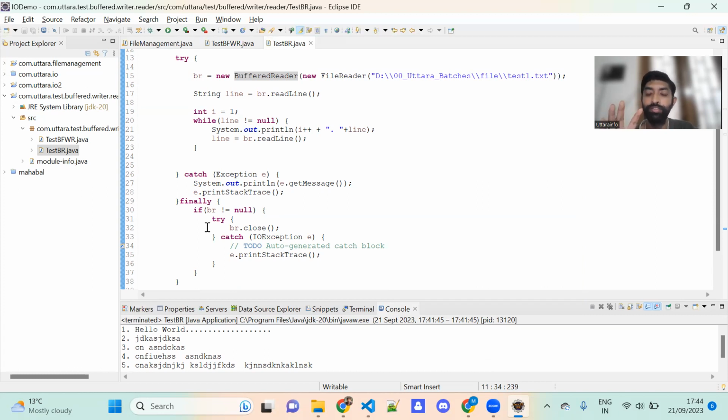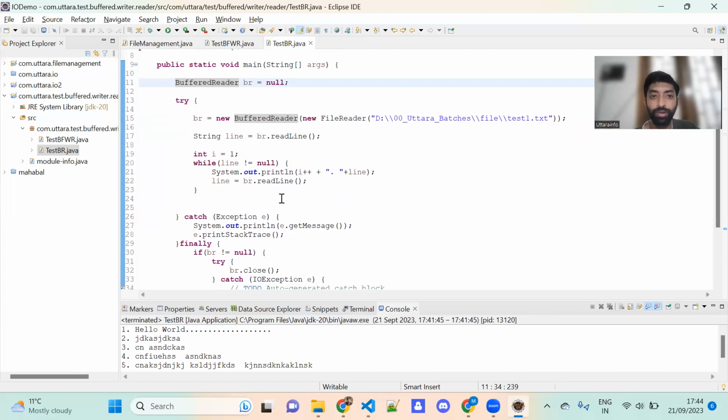To read from the file or write to the file, we have to hold some resources from the OS. The OS allows the Java program to interact with the file system. That means it is holding some of the resources of the OS. Closing it means releasing those resources completely. After closing, we cannot use this BufferedReader anymore.